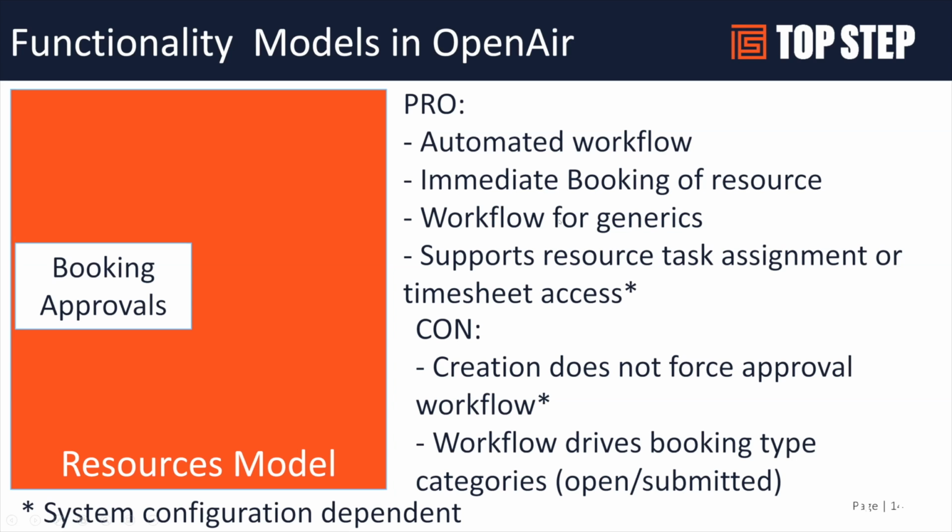You also want to align your booking types with your booking approval. So it does somewhat dictate how you use booking types. For example, if you have tentative and confirmed bookings or hard or soft bookings, how does that work with an approved booking? So you want to think through your booking type usage and what that looks like from a booking approval process.